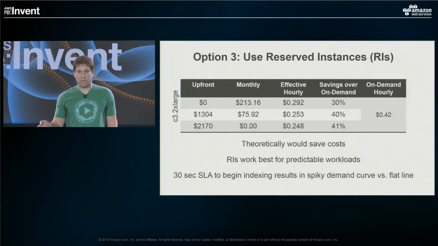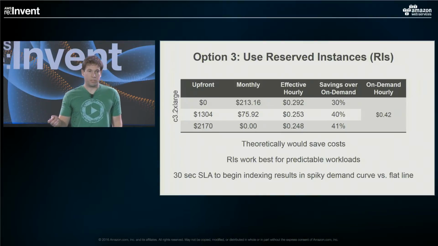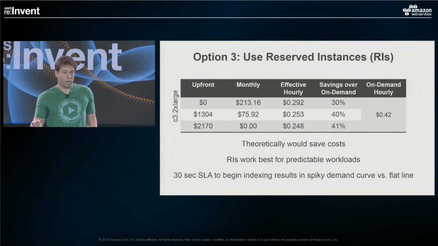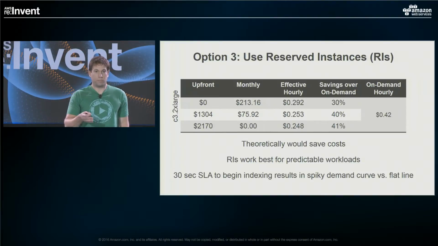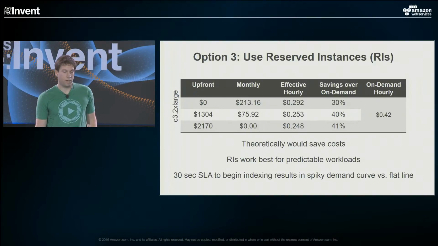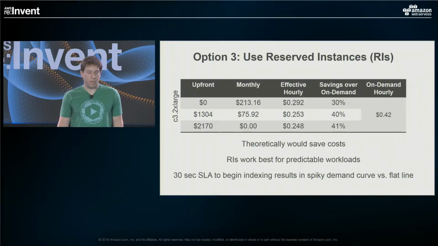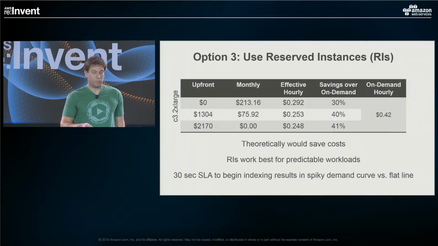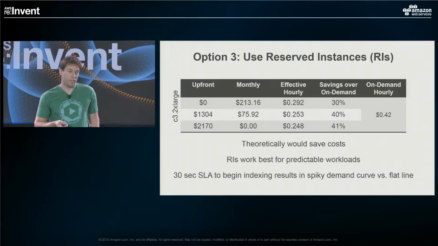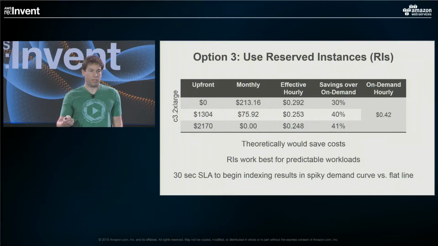Then we considered maybe we can use reserved instances. So reserved instances, for those who aren't familiar, are a mechanism that Amazon gives you to make a commitment up front to run an instance 24 hours a day, 7 days a week, year-round, or some percentage of that. And in exchange, you get to pay a lower rate. So in this case, you can save 30, 40% by doing this. These work really, really well for predictable workloads. We use them for our core databases. We use them for our search index servers, things that we need to run all the time.